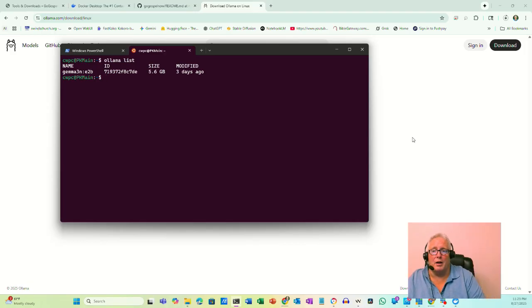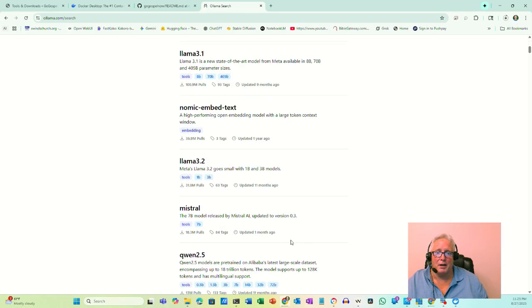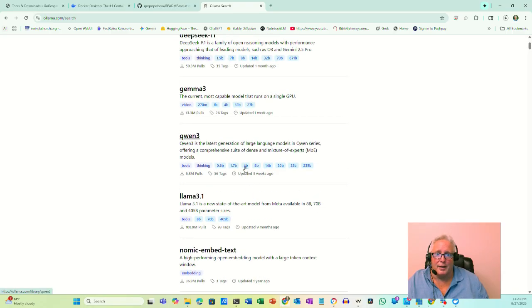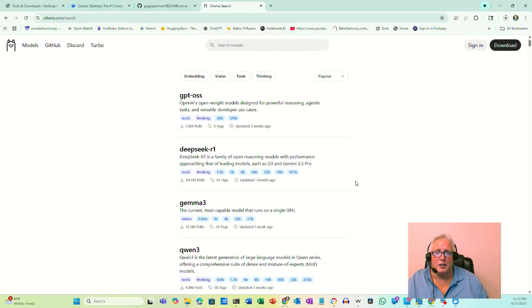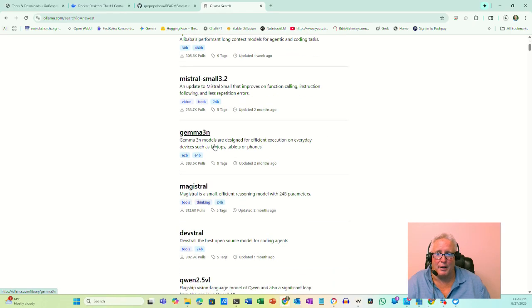And the way you get that model the first time, it's already loaded in on mine, is that you would go over to your Ollama site, go to models, and here are hundreds of models from very small ones to large ones. I would use one that's in a 2 to 4 billion parameter model because it'll run faster and more efficiently on your machine. And the one that I would use, if you go to newest, you'll see one by Google called Gemma 3n, which was designed to be very efficient on everyday devices, laptops, phones, and tablets.